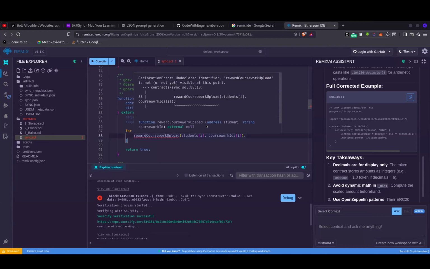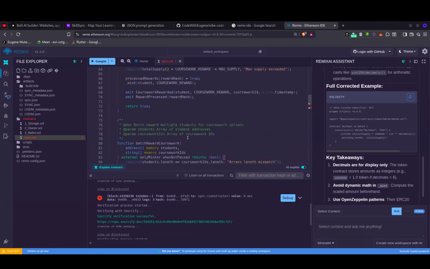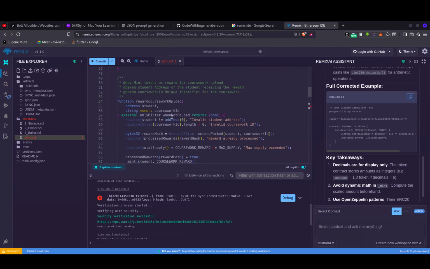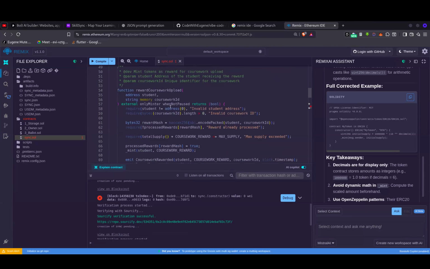It is saying reward cost of upload is not yet visible at this point. Okay, so just go to where that function has been created. Just click Control, then click. It will take you to where it has been defined.